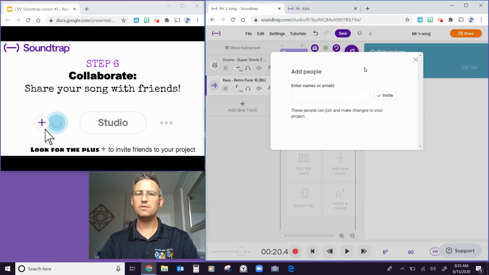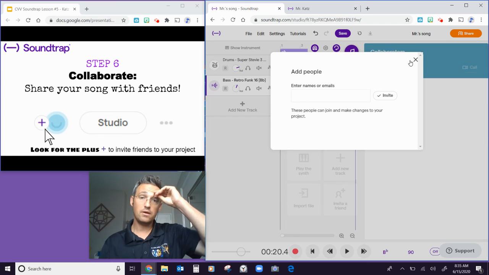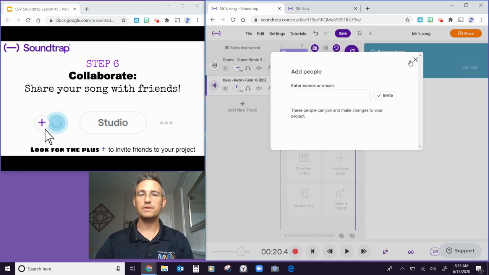So yeah, you could type in any of the friends that you have done Soundtrap with if you're in third or fourth grade. If your friends are not on Soundtrap, then you wouldn't be able to collaborate with them. But if they can join this class over the summertime, then of course they can join for free if they are in our school district, Verde School District.